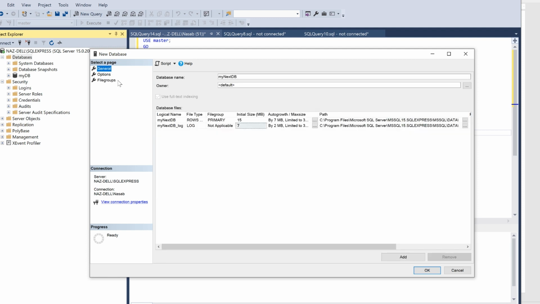And then we just need to move to the OK. But before moving, I can give you one thing: you can add as many files as you want. For example, if you wanted to add more primary files and set them by yourself, you can do it.